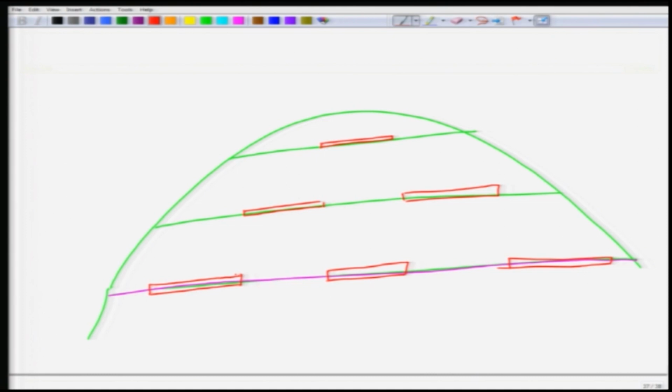So, that any water that is falling on this hill, it gets accumulated in one or the other trench.